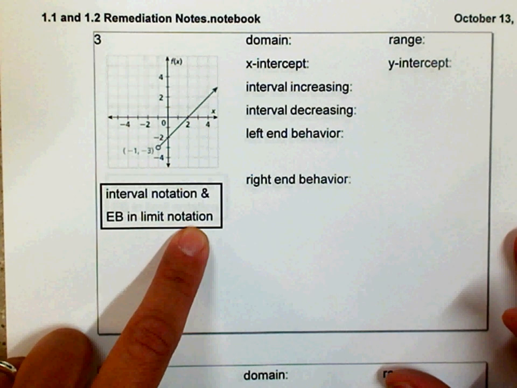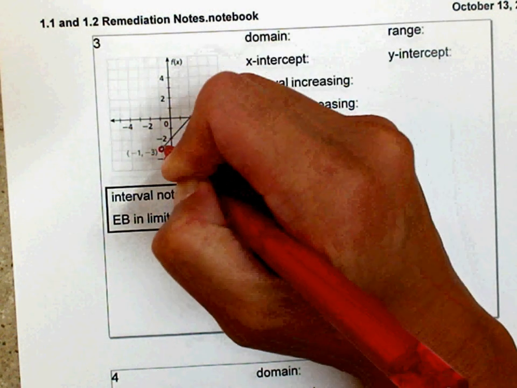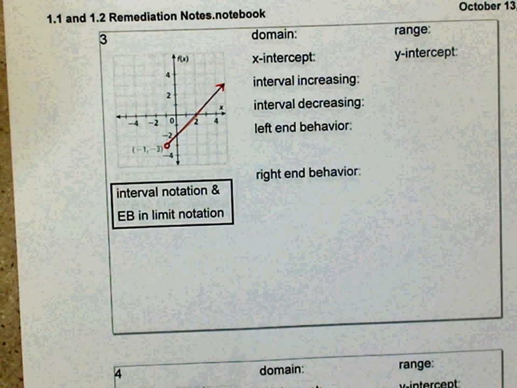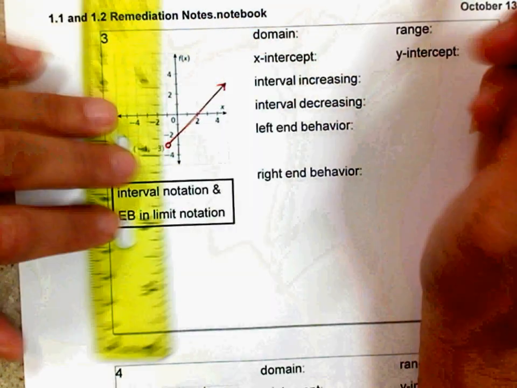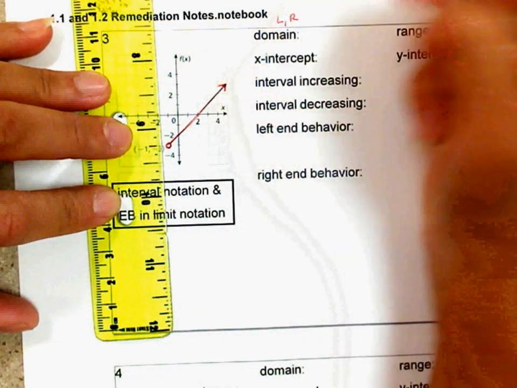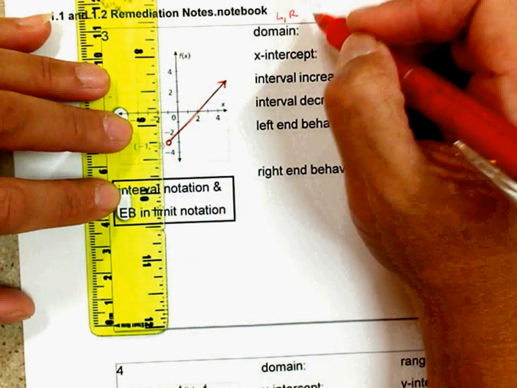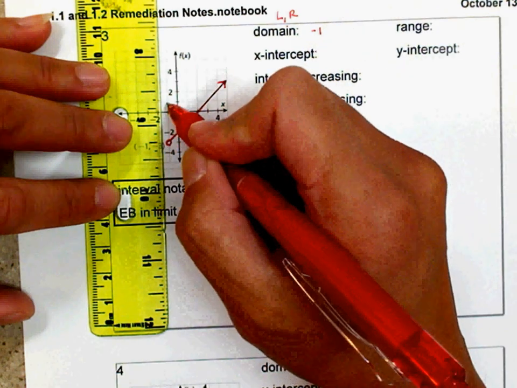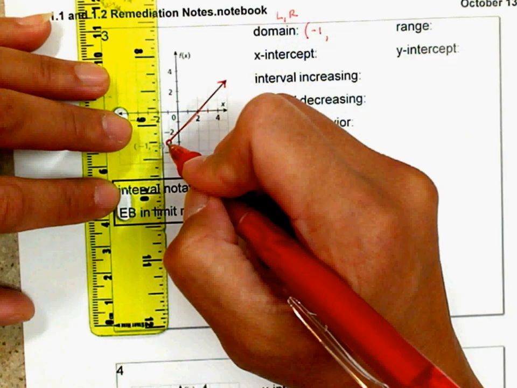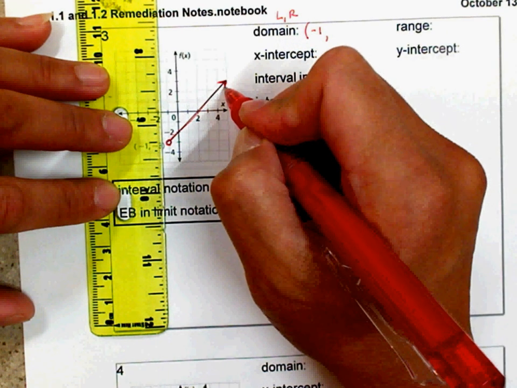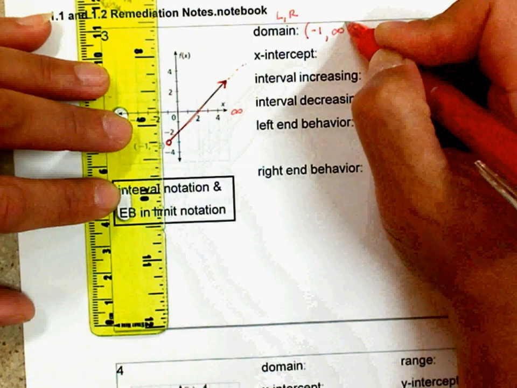So here we go. Domain. Now look at my graph. Open, heading in the increasing position. Do you guys see it? Okay. This is how I want to write it. Your domain goes from left, comma, right. This is the only part you need to worry about, bracket. What is your x value right here? -1. Is that -1 part of my solution? No. Parentheses. And I'm heading to the right. Where's the right? Does it stop right here? Actually, it goes on forever. So I'm heading to the right, and what is right? Positive infinity. And infinity is always a parentheses.